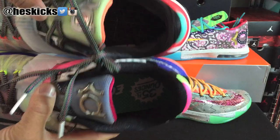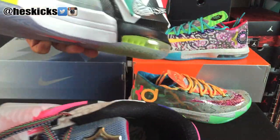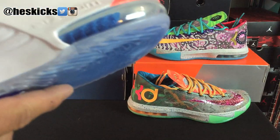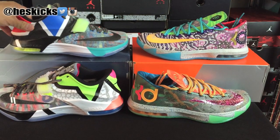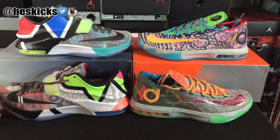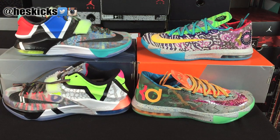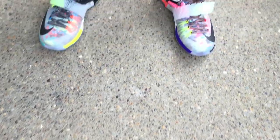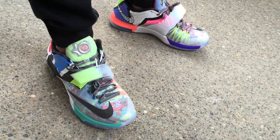There are actually different insoles too — this was the Eggnog one in here, and I'm not sure which one this is on this one, but just wildly, wildly creative. I know some people are like, why would they make those, they're so ugly — but I think that's kind of half the point. So what do you guys think about the model? What do you guys think about the price hikes? I'm going to put the on-foot section right here. I'm not really happy with the price hikes, but I do like the model.